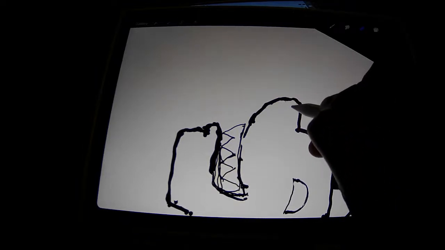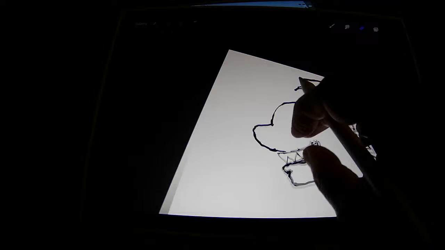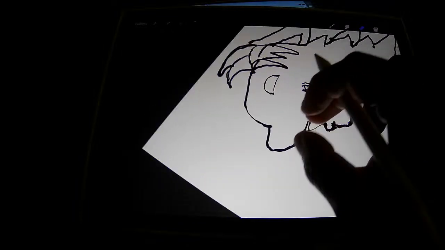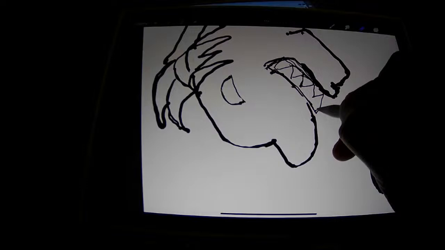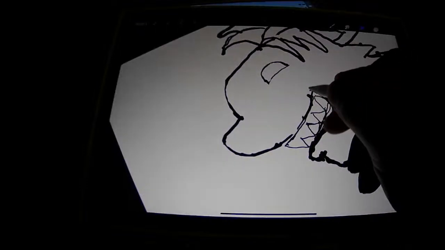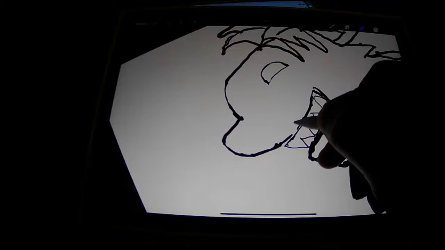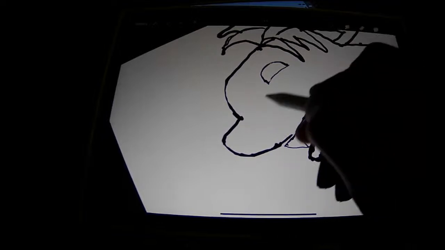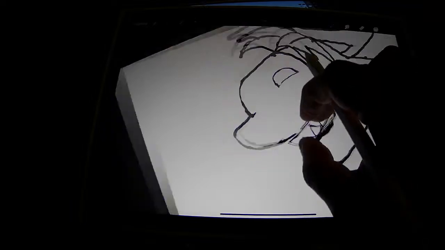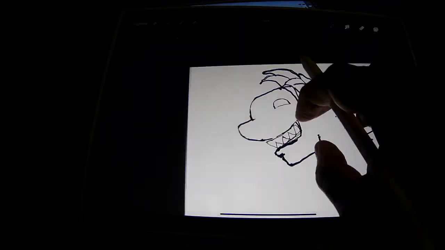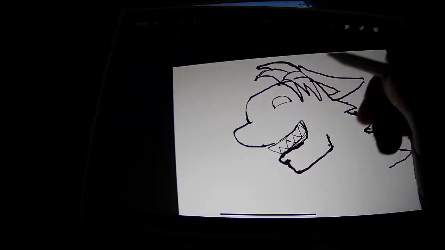Oh, I see what I did. This nose, it's the original one. It's a little boxy. Yeah, so tracing is not a bad thing. It's really just transferring information in some way, you know. The original concept.